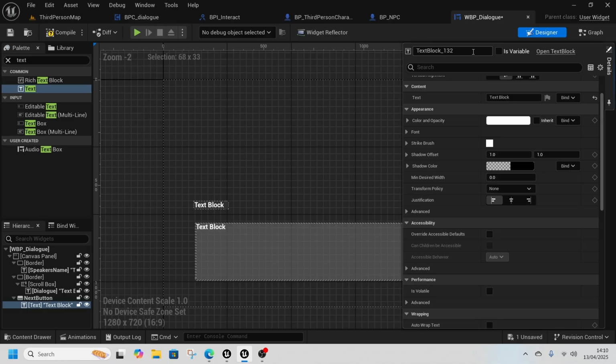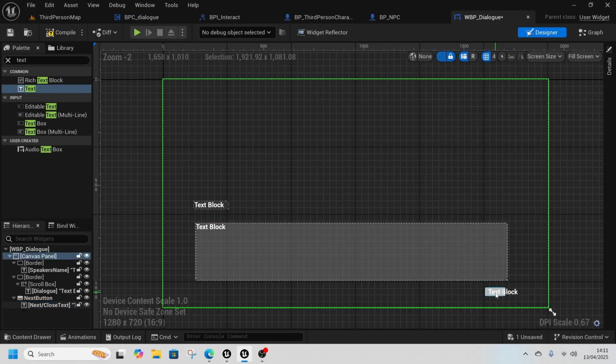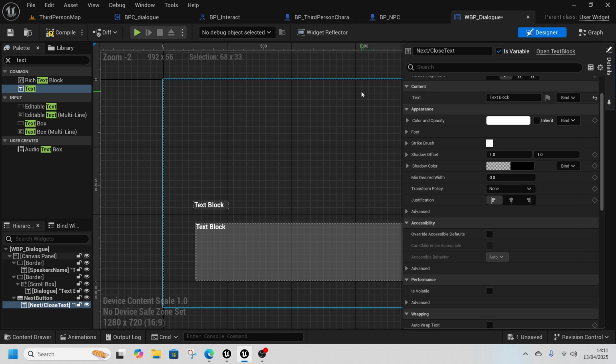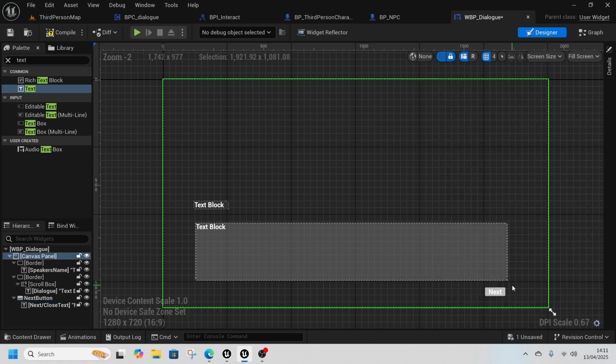And our text here will be our next / close text. And we'll make that a variable as well. Okay. And default on this, so we'll come down to content, will be next. Like that.